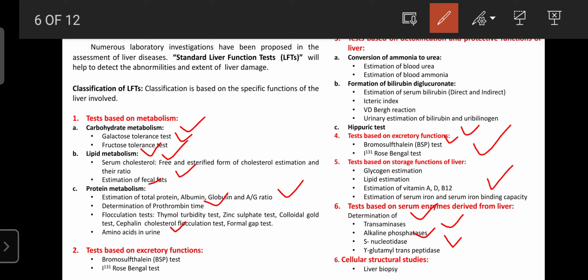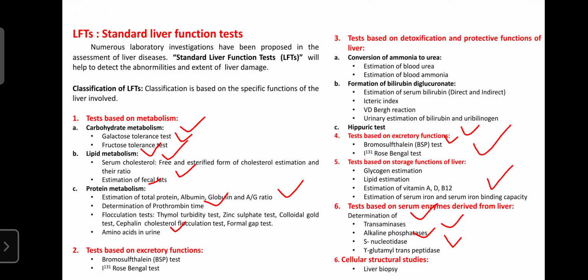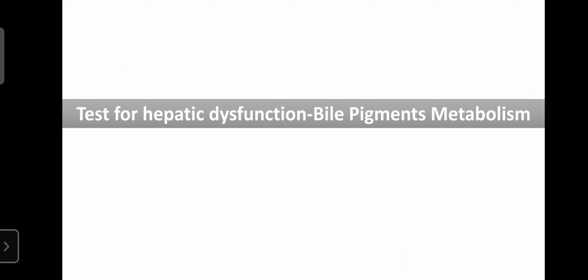Then cellular structural studies, that is liver biopsy, the study of liver tissues. That also gives an idea regarding the liver. So these are the various standard tests applied for the LFT. In the next class, we will discuss the list of tests for hepatic dysfunction and bile pigment metabolism.